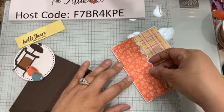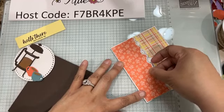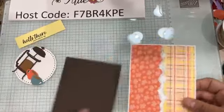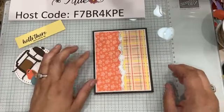Oh, which one? The browns or the bright colors? Florence, which one do you like better? This one or the other one? The browns? I like this one a lot more just because, you know, it's cheerful. But, you know, I mean, you can change the paper, right? So here's how it looks.